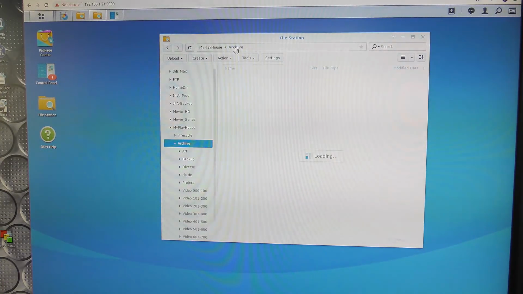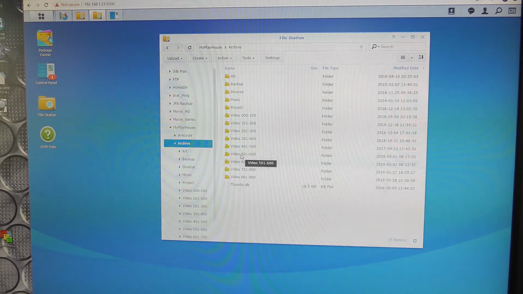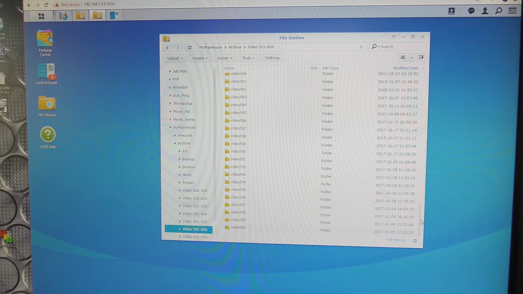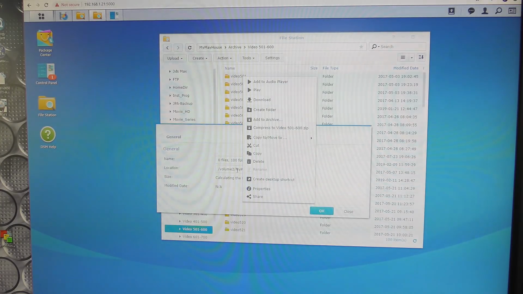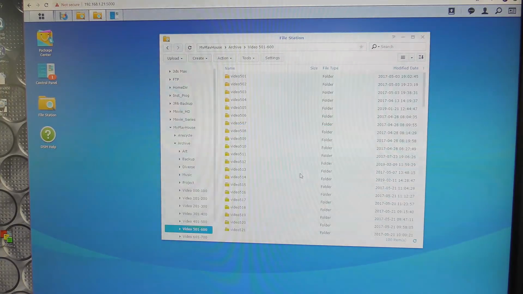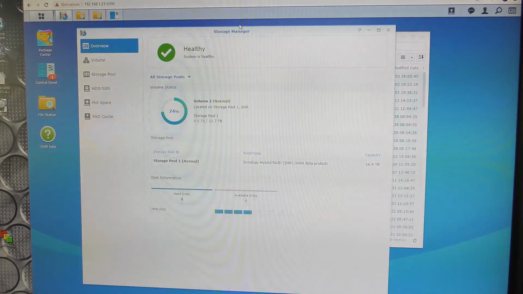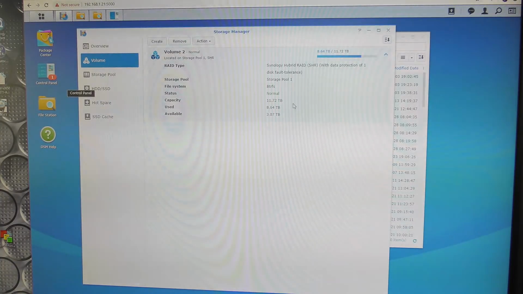So if we go back now, check that. There's 100 folders. Awesome. Cool. So if we go over here to the disk, we now just have one pool, and it's HSR, and the volume is BTRFS. So yeah, cool. It worked.